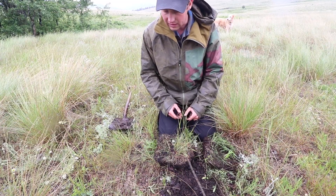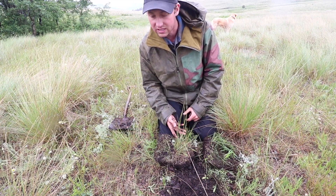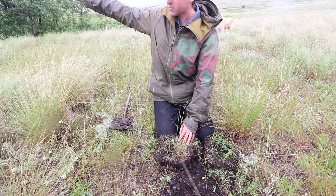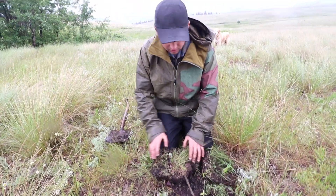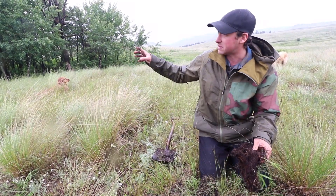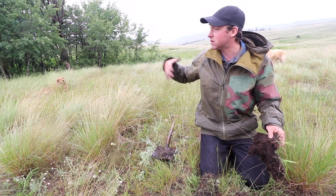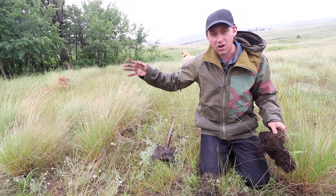We've had about two inches of rain in the last day and a half. But as soon as we get another 25–30 degree Celsius day with a strong wind, all this moisture is going to evaporate out — effectively as if we didn't get any rain at all. Versus over in the forest ecosystem where there's more canopy to buffer the sun's radiation, more ground cover, and more organic matter in the soil to absorb water — that ecosystem is going to be a lot more resilient to drought and a lot more productive. The key difference, just a few meters apart, is that someone had the foresight to install a very small water harvesting feature in the landscape a couple of decades ago.